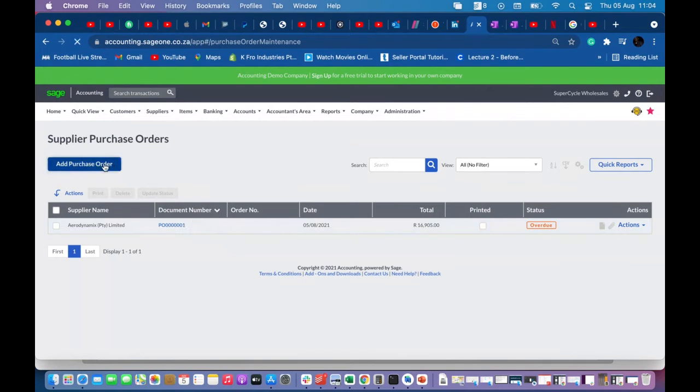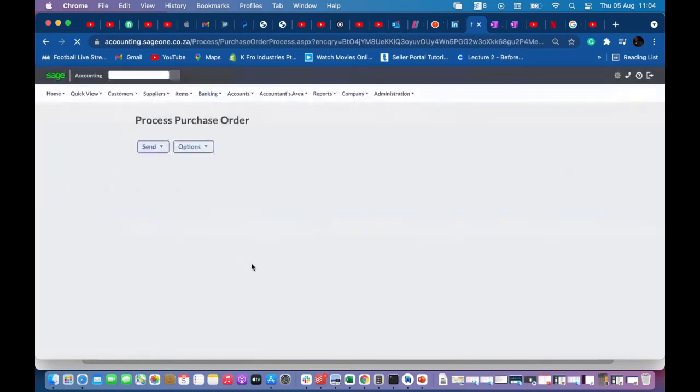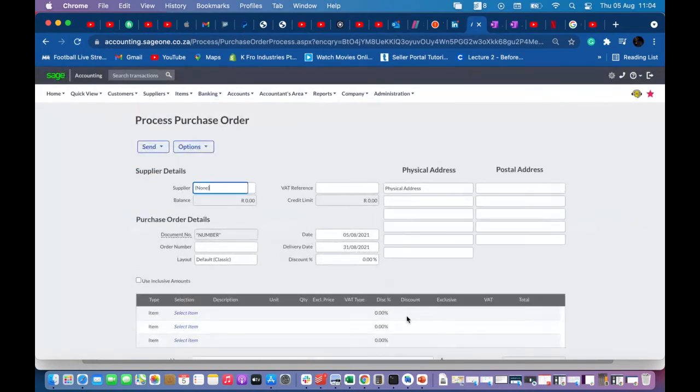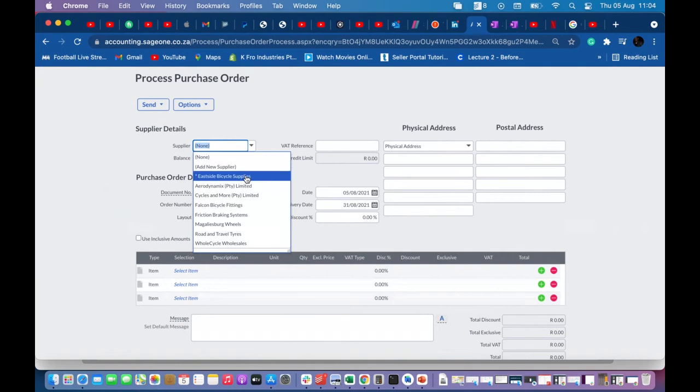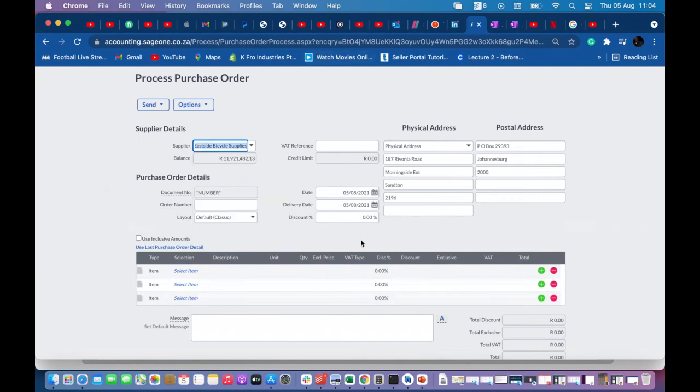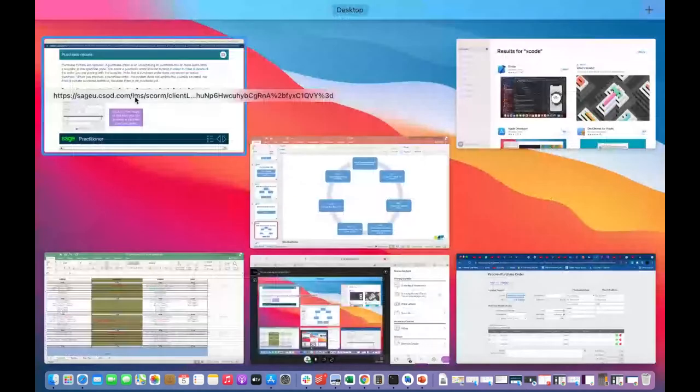Then we want to create one. If we want to create one, we click on Add Purchase Order, and there you plug in the information. You're going to have to select the supplier, and you see all the information automatically gets populated, and then we select the items that we want to purchase, and so forth, and then we generate a purchase order.